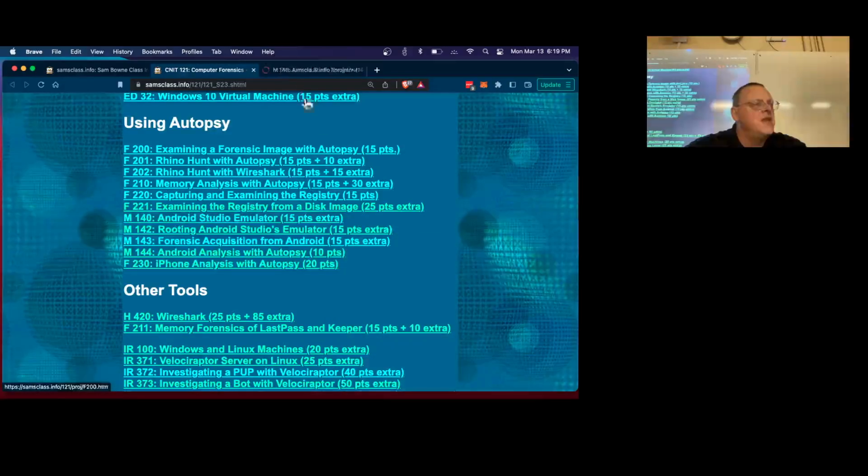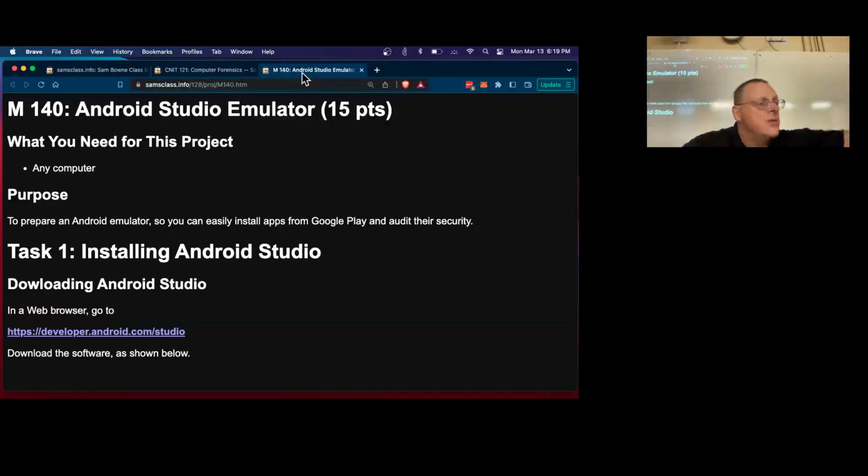So the first thing is Android Studio emulator. This is a really good product, a free product from Google, and it really gives you a good simulation of an Android phone now. It used to not, but they've improved it greatly. And I used to use a bunch of other emulators like Genymotion, but those are really flaky, and this is now the best way to do it. So you install Android Studio, not in a virtual machine, but right on your host machine. It runs on any operating system, but it requires real graphics, so you can't run it in a virtual machine. It won't settle for simulated graphics.